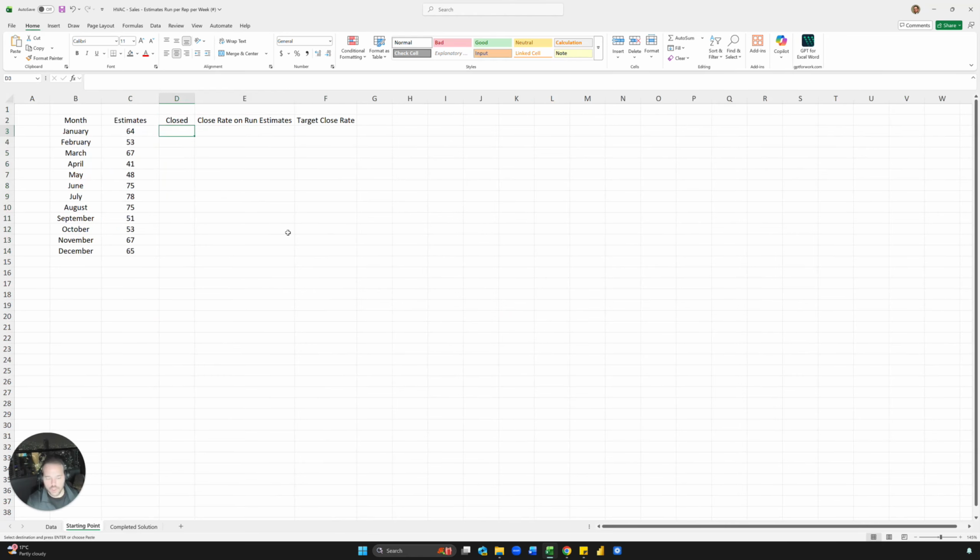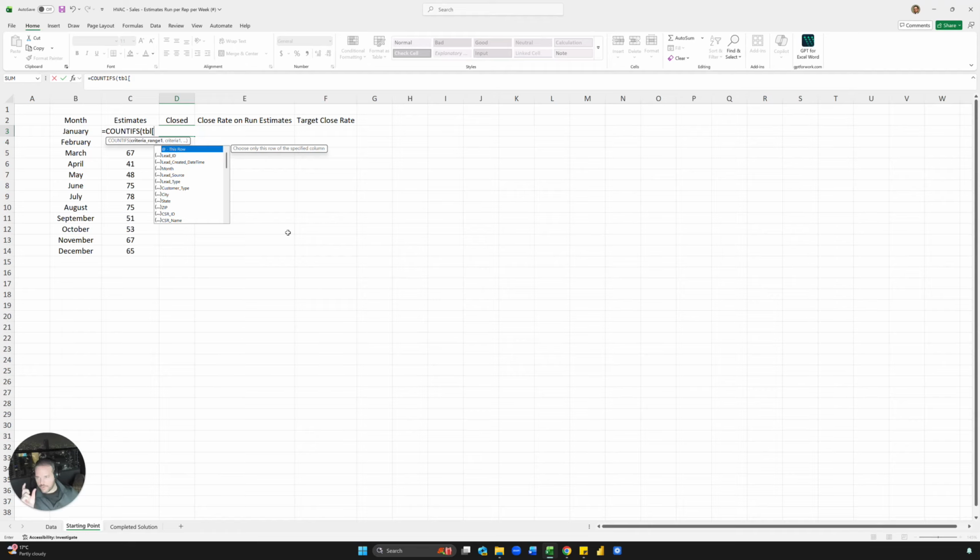Okay. So equals COUNTIFS and then table. And with COUNTIFS, the sequencing doesn't matter. You can do the month first, you can do the estimate first, you can do the close first. It doesn't matter. With things like SUMIFS or AVERAGEIFS or MAXIFS, value first. Like if you're trying to sum something based off of the month, say January, then you need to do the numerical column, the value column first.